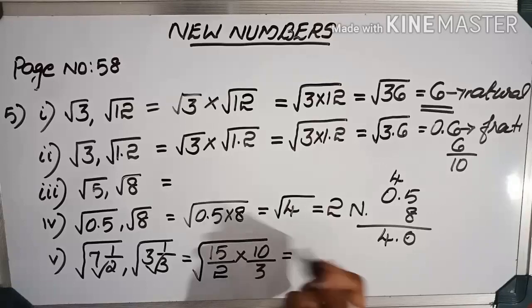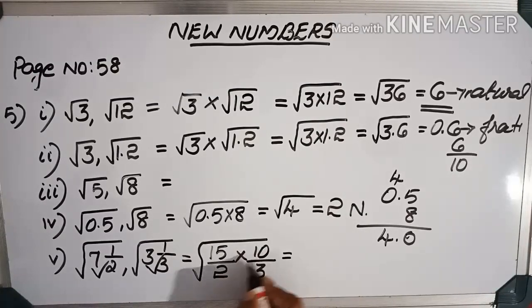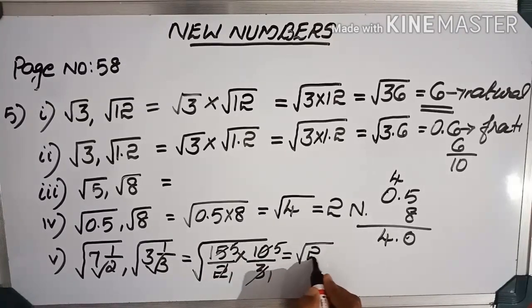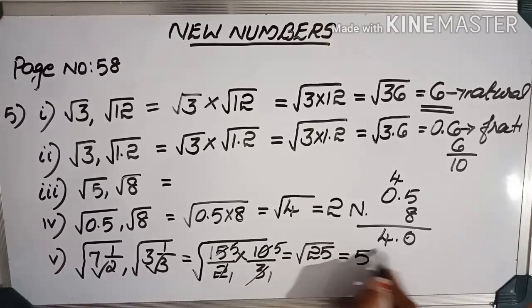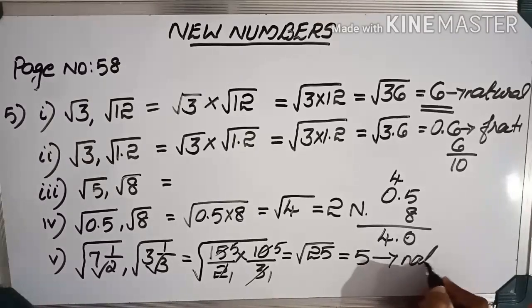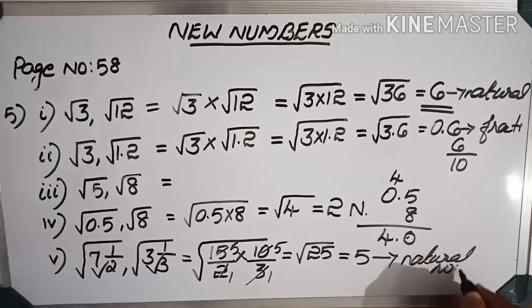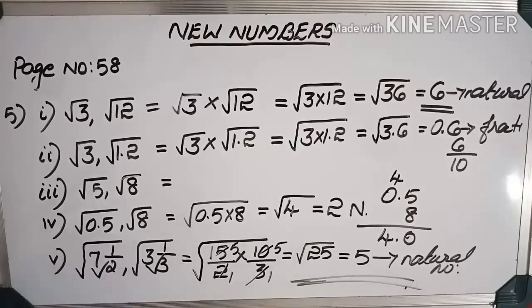Cross multiply means if anything to cancel you can do that. Here 2 and 10 can be cancelled. In 10 how many 2s? 5 2s are there. Now here 3. 3 and 15 can be cancelled. In 15 how many 3s? 5 3s are there. So 5 into 5 is root 25. Okay, now what is root 25? Answer is 5. 5 is which number? 5 is a natural number. Okay, so that's all about this section, multiplication. Okay, give more importance to these type of questions.